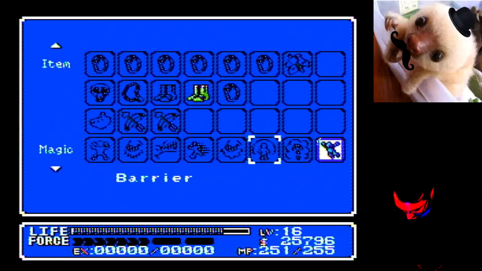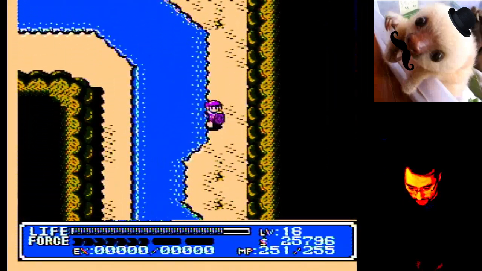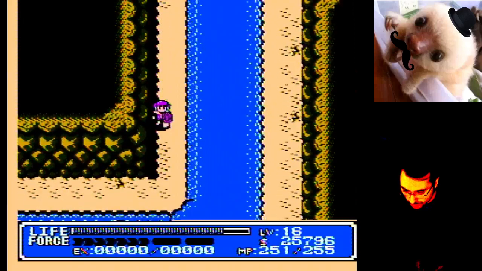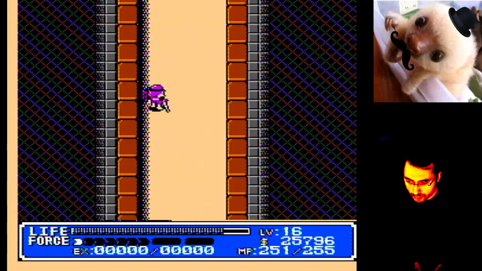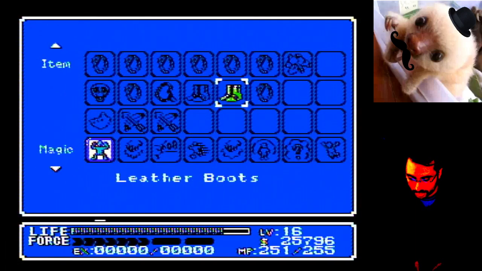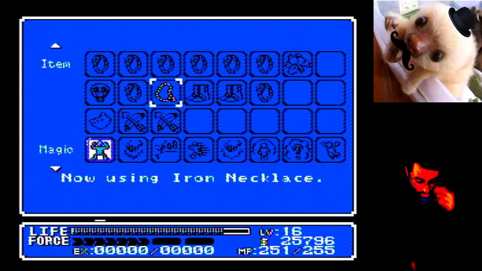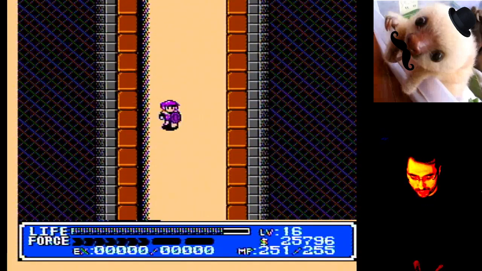Alright, so actually, we didn't even need flight for any of this stuff. But we did need that thunder sword to do this. Alright, time to map some stuff. Oh, power ring. It's a shield ring. Oh, power ring. Doubles the power of a sword. I mean, the Iron Necklace also doubles your body defense, which might actually be more useful to us than the Power Ring, to be honest. Alright, let's skip on that until we actually start fighting things.